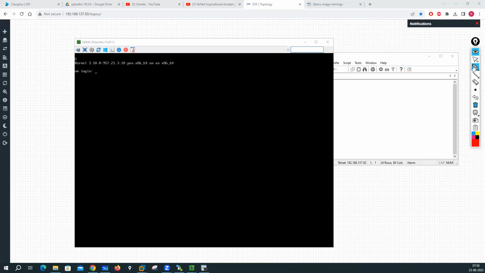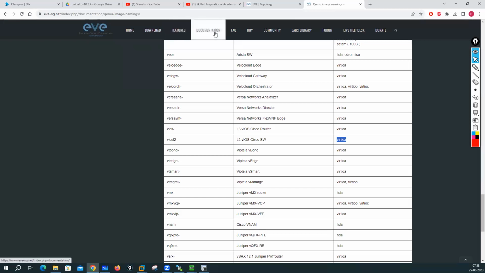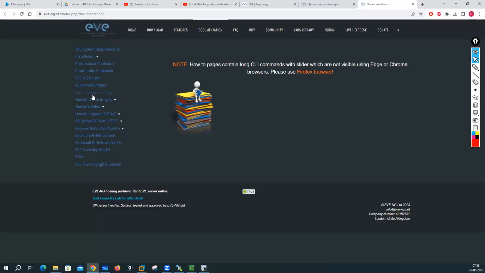And guys, generally we are not able to remember all the passwords, right? What you can do is go into the documentation page on EVE-NG, where you can see the default passwords as well. Let me see where they have mentioned that.